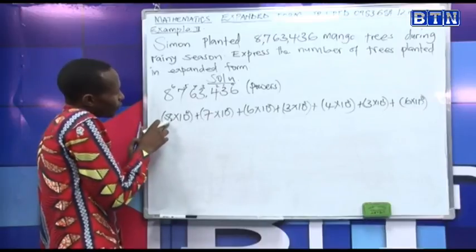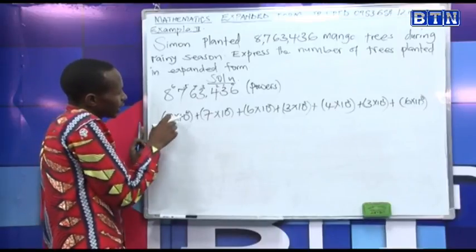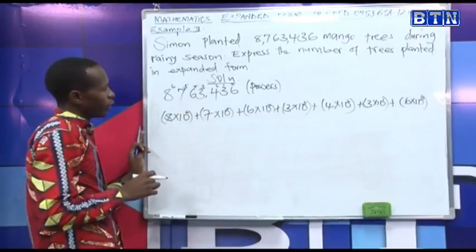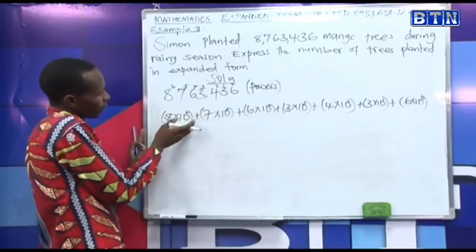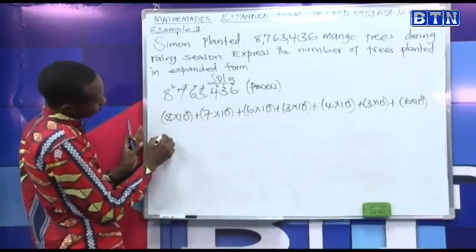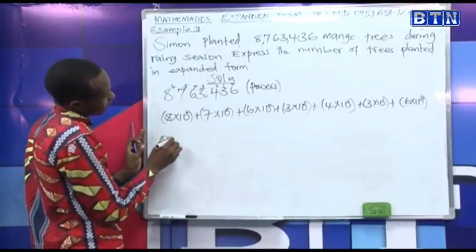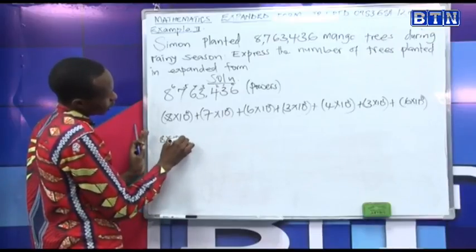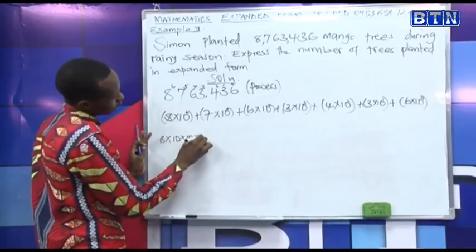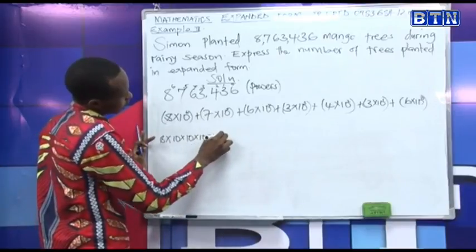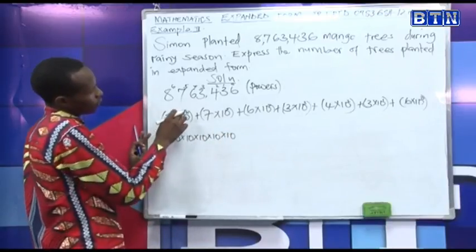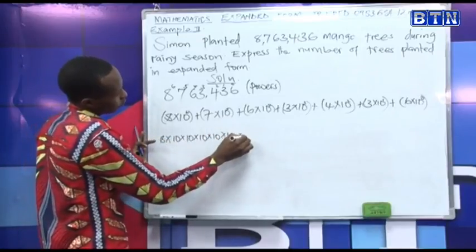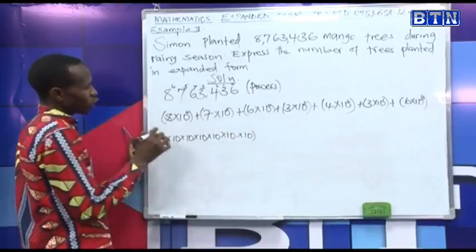So we shall have the first one as 8 times 10 to power 6. 10 to power 6 will simply mean 10 to power 6. This bracket only means that you have got 8 times 10 six times. So meaning that it will be 8 times 10 times 10 times 10 times 10 times 10. How many times of them? They want 6 times. So it will be 1, 2, 3, 4, 5 times 10.